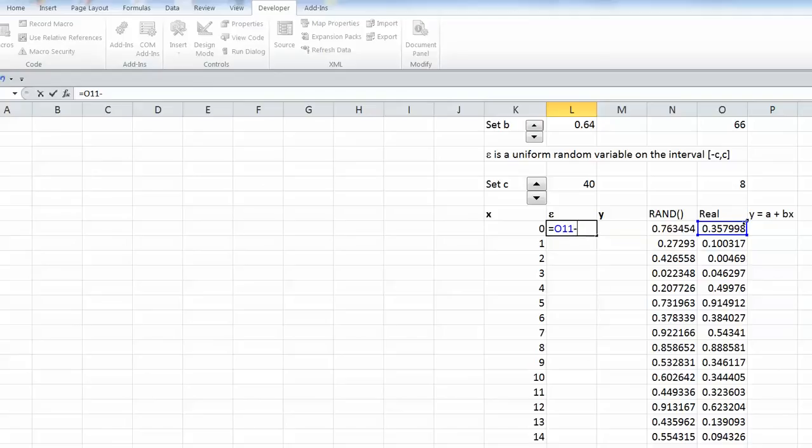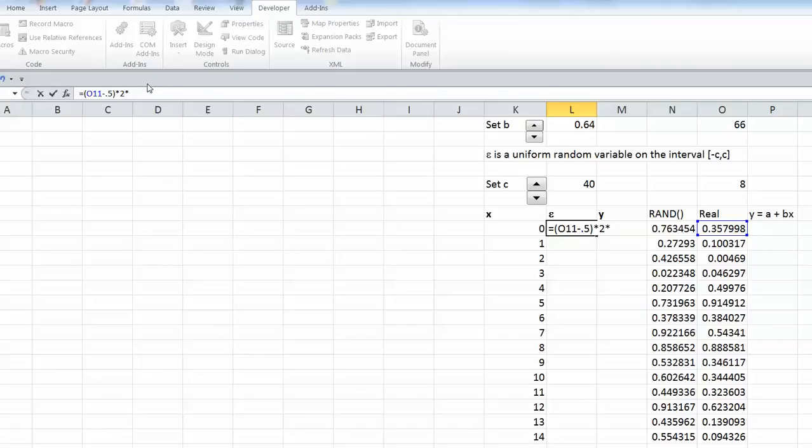If I subtract a half from that, I now have a uniform random variable distributed between -1/2 and 1/2. I'm going to go to the formula bar here, multiply that by 2, and now I have a uniform random variable distributed between -1 and 1.